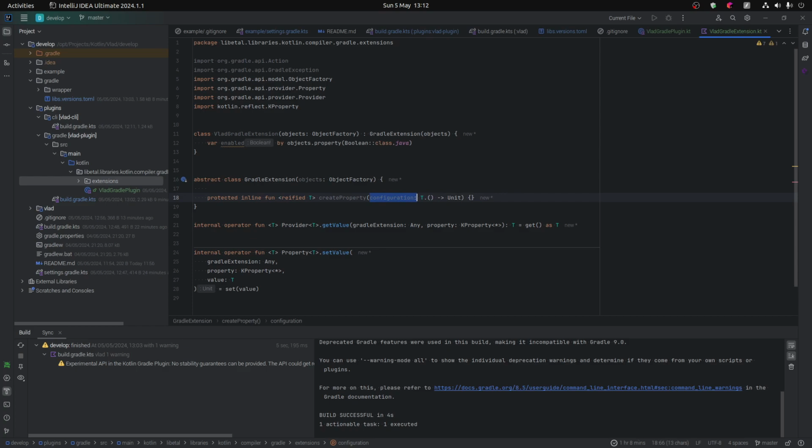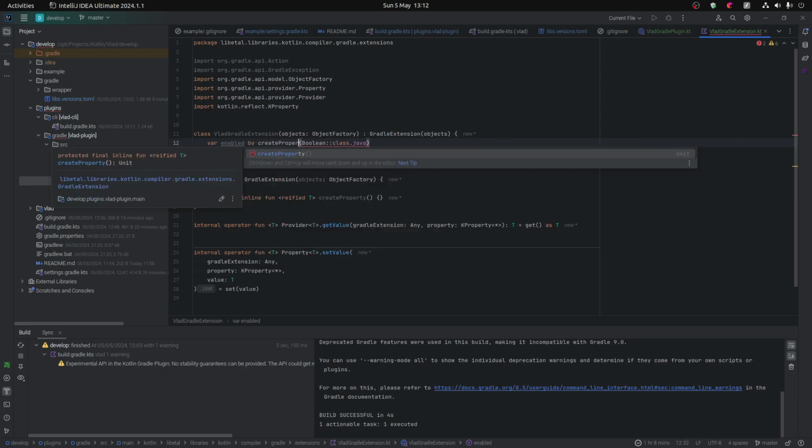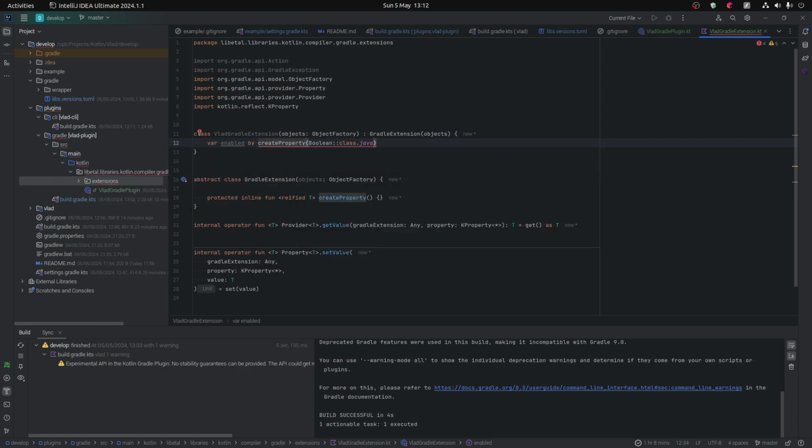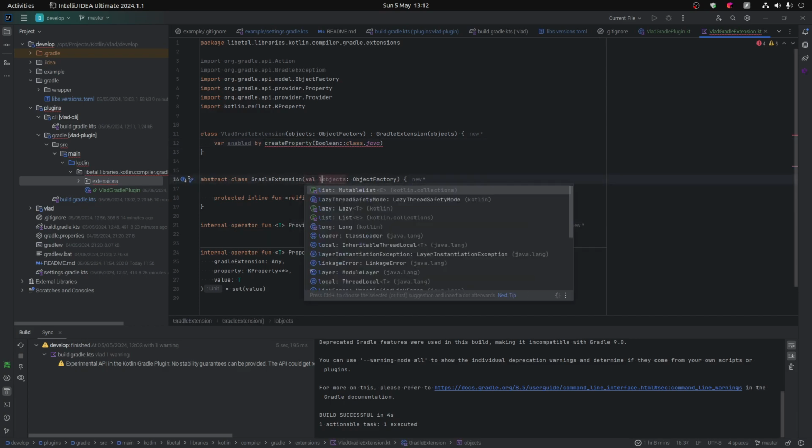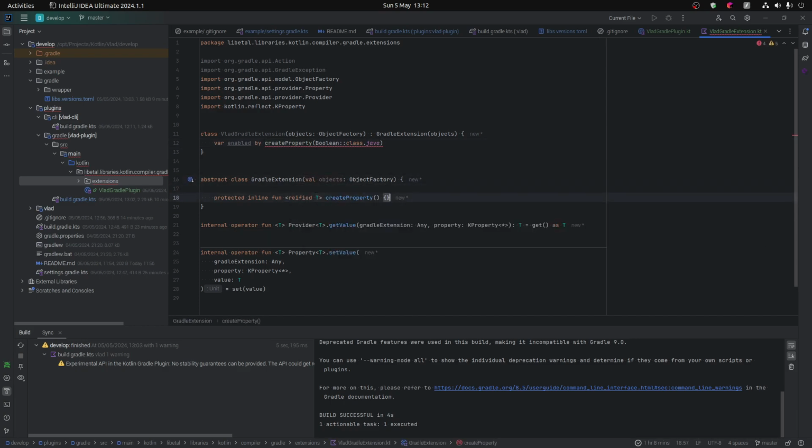An inline configuration, you don't need all this. Okay, so this one extends that, and then now we can just say by create property, whereby this one does what the top part used to do.